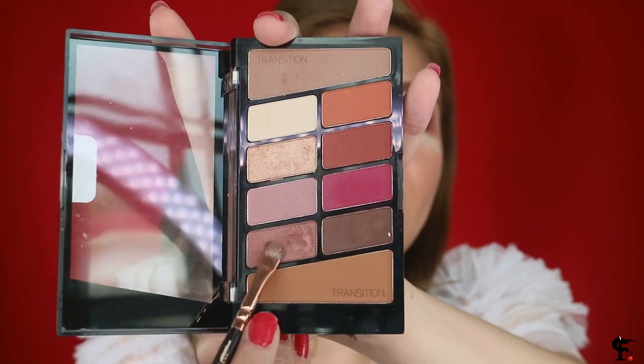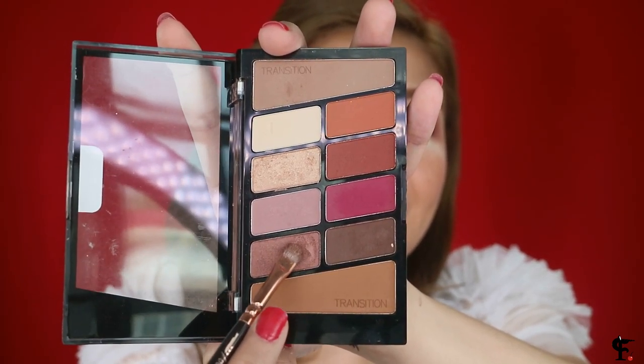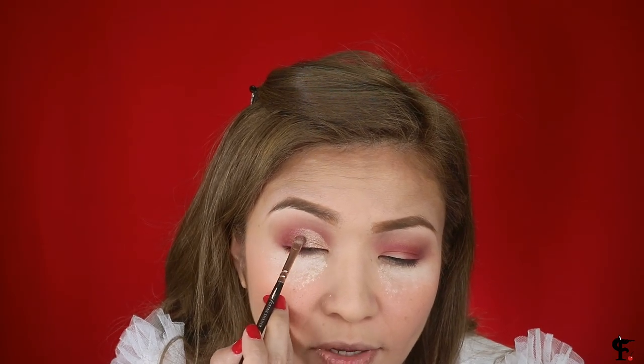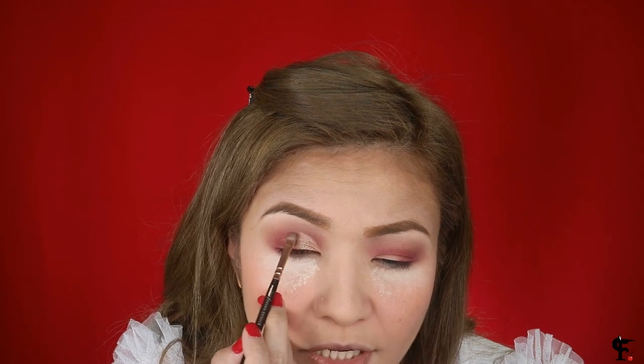and not as draggish. And then to achieve a gradient effect, we are moving into the other shimmer of the palette, which is this. I can't really describe what it is. I guess it's like a bruised pink. I don't know. Let's just stick with the method. We are just gonna place that on the second half of our inner crease so that we can have like a fading or a gradient effect to the matte pink that's waiting for it at the end.